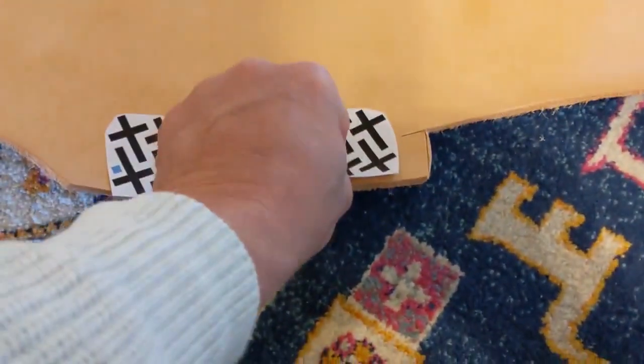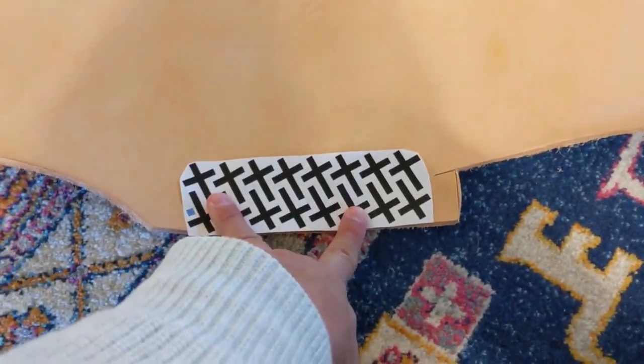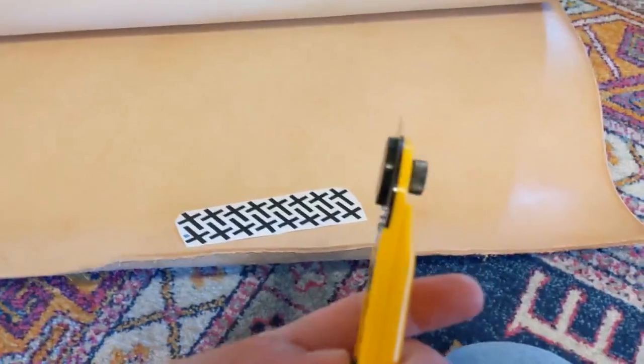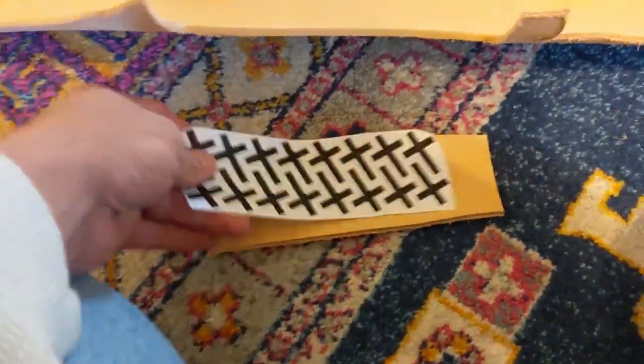So I bought that, and what I'm going to do is just line up and cut out a chunk of leather that's about the size of the template I'm using. I'm going to be using a roller cutter, but whatever works for you guys, I'm sure will be fine. And there we have it.